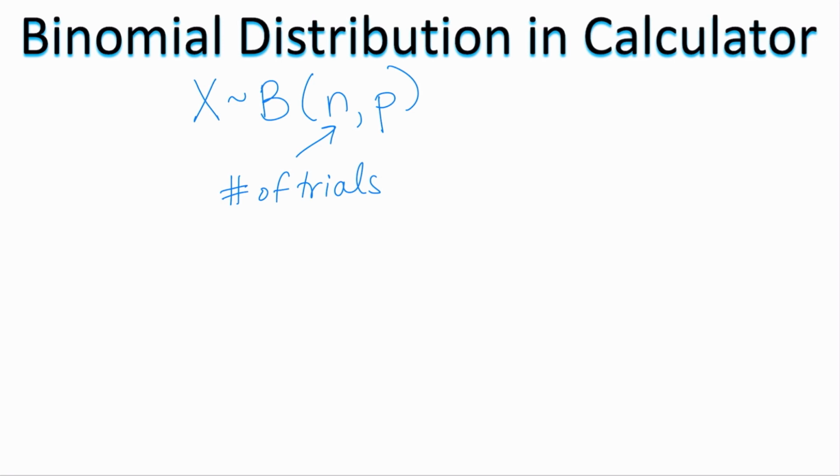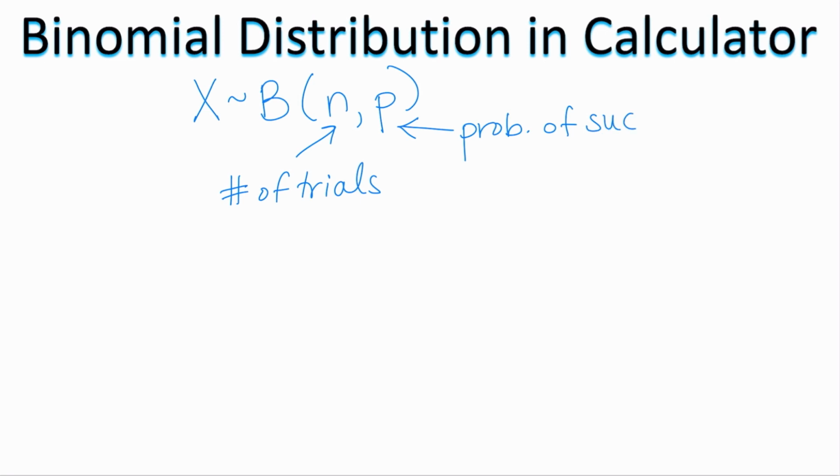And the probability of success remains constant against all trials. So the way we write binomial distribution is that we say that we have an event and it has a binomial distribution. We start with n comma p. N is the number of trials, and again, one of the assumptions in order for us to consider this as a binomial distribution is that all of the trials are independent of each other. And then p represents the probability of success.